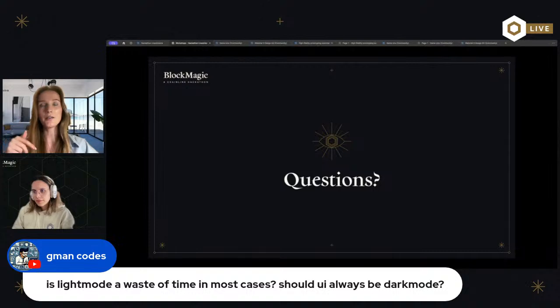Yes, in our space, we have so many developers using our applications, and developers commonly prefer dark mode. That's true.